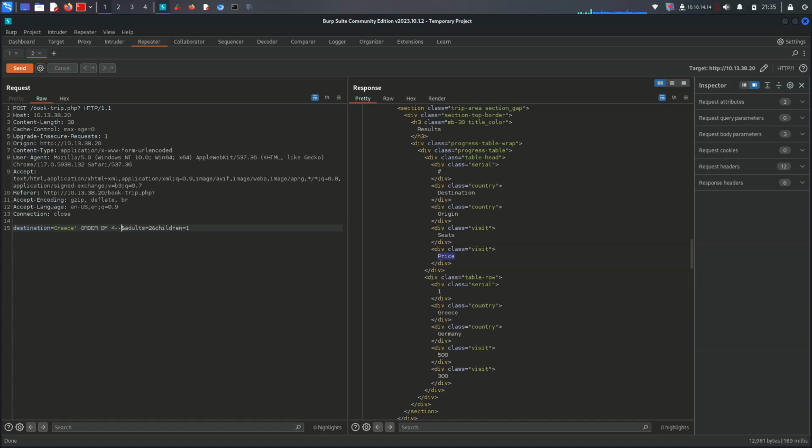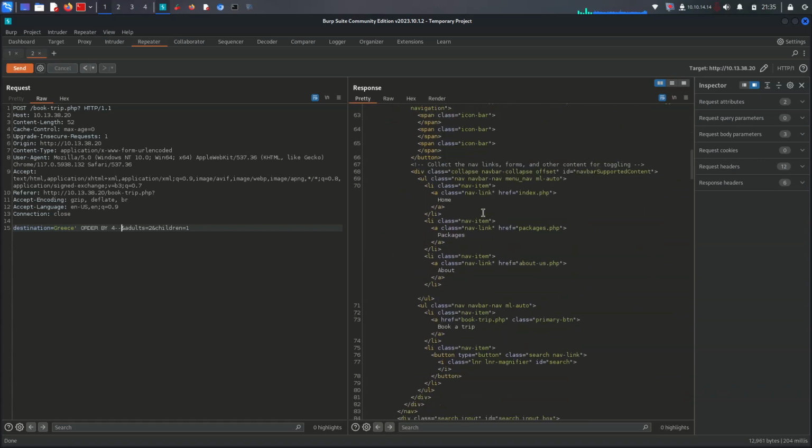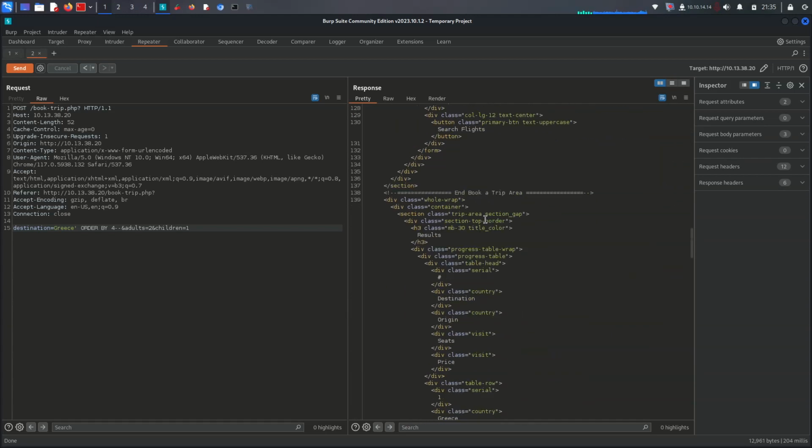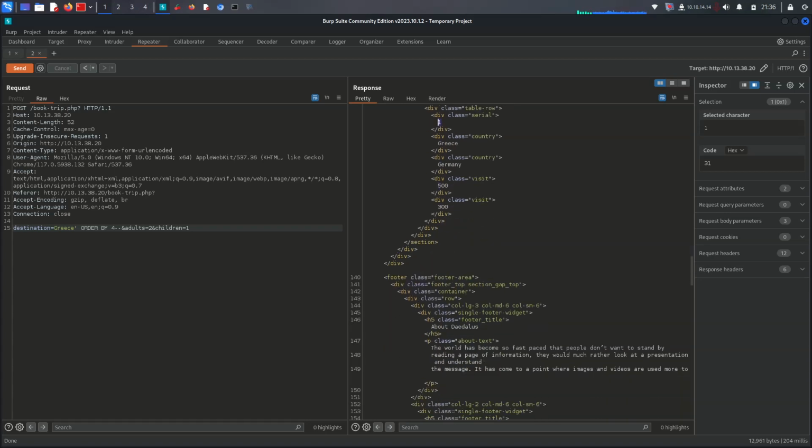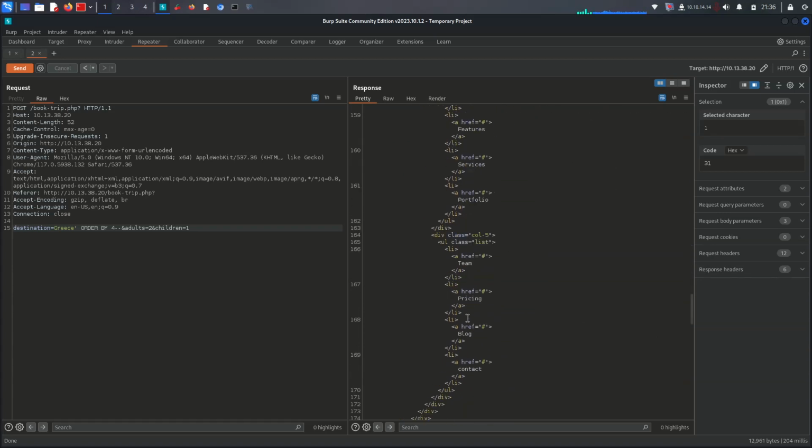Nothing to be understood. It's actually giving me 1, and from here the destination set: Greece, Germany, 500 and 300.